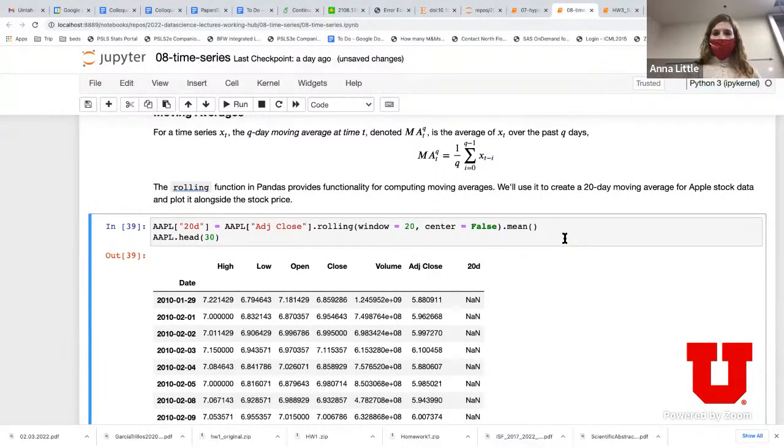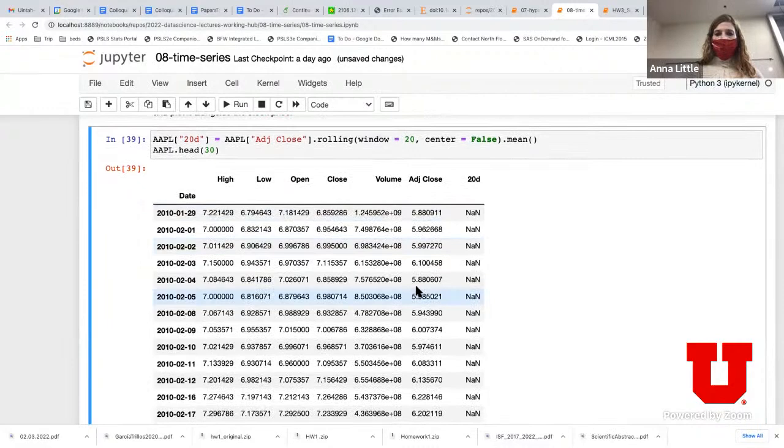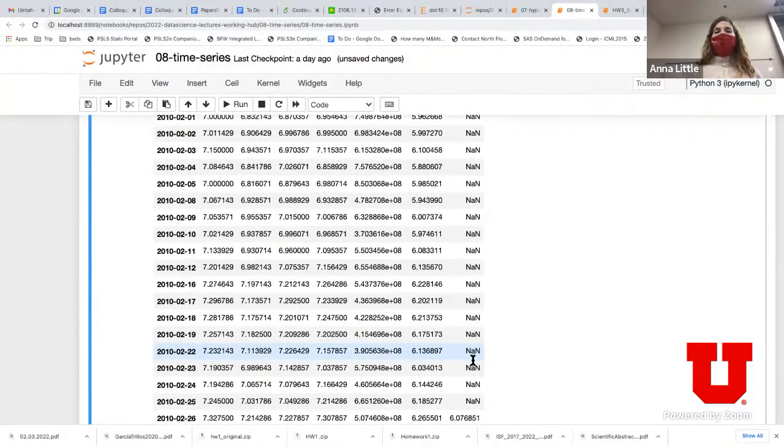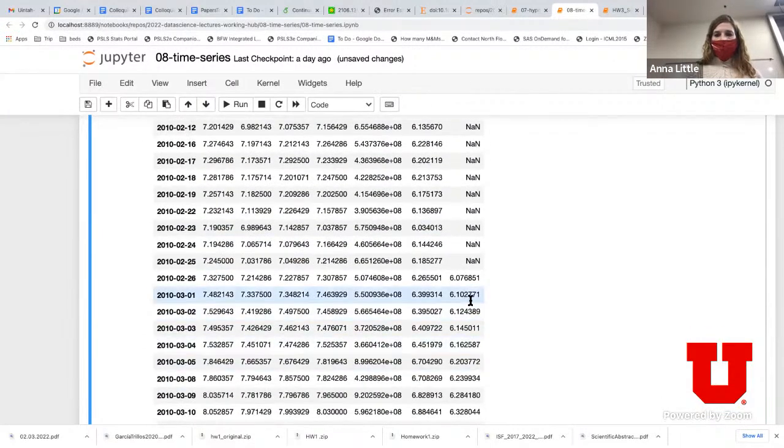What we see when we do that is, for the first 20 days, it's going to be NaN, right? Can't compute it because it can't go 20 days in the past, but that's fine. Starting with this day, we actually get that rolling average that we're interested in.